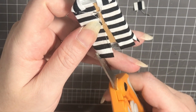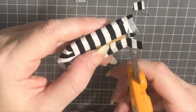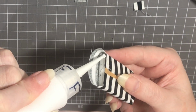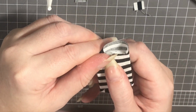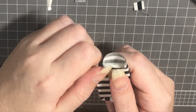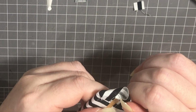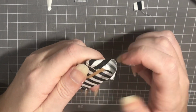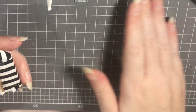So here it is again, we'll do a bit of a close-up. See how I'm cutting right where the corners of the card would be, but not any further around than that, because I want to have that rounded edge so as not to have any gaps or frayed pieces showing. So I'm adding my glue right to those edges and then folding it over on an angle, just like we would if we were wrapping a gift. Hold it in place and allow it to take, and then do the exact same with the other side. You can kind of see here, this will make a bit of a rounded edge. As I said, we don't want to see any frayed pieces or any edges when we have the cushion sitting, so that's why we do it this way.